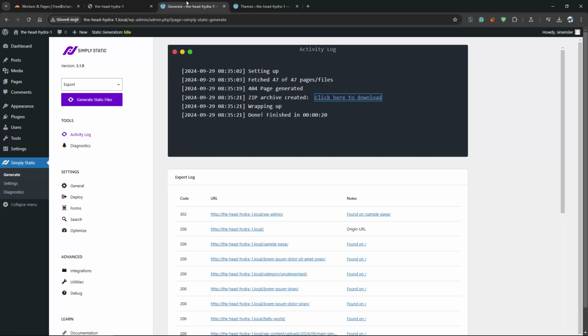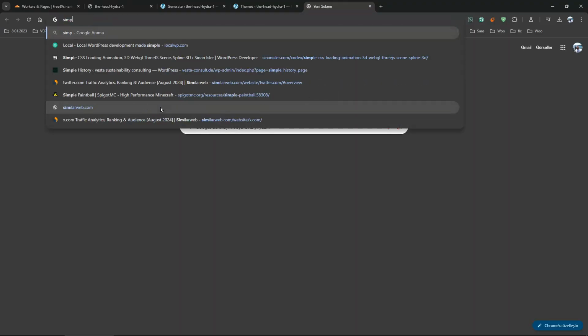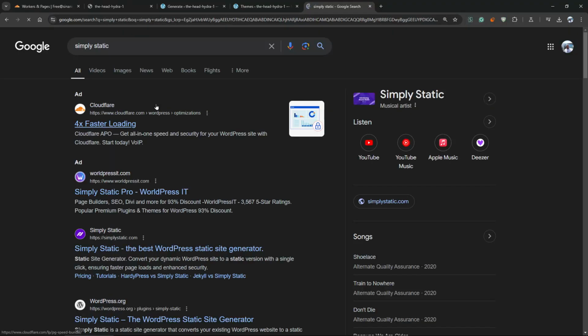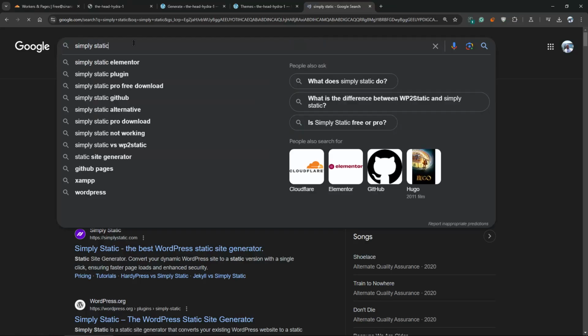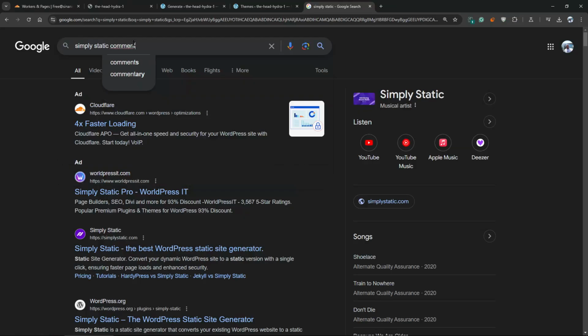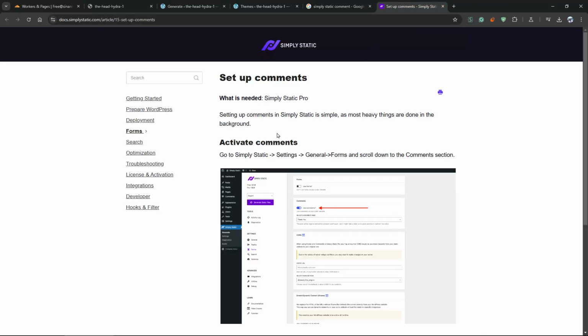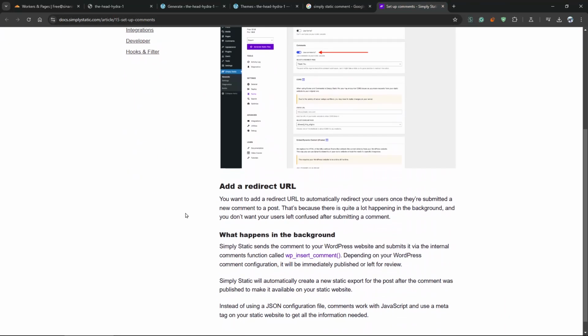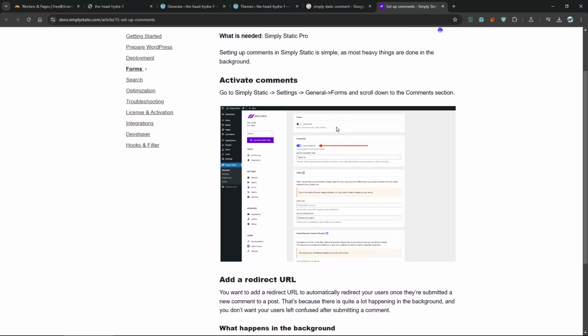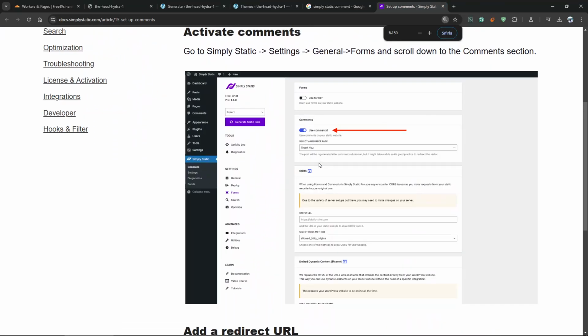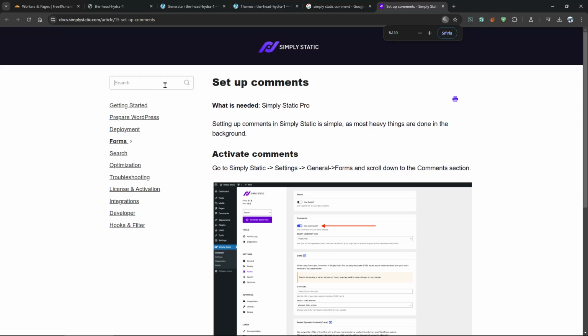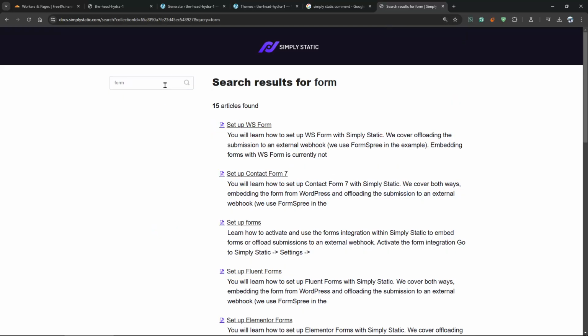But there are solutions to that, like Simply Static Comment. There are some solutions for forms and for setting up comments. If you want to learn how to do that, read the documentation, okay, it is possible. The forms are possible too. Look at that.